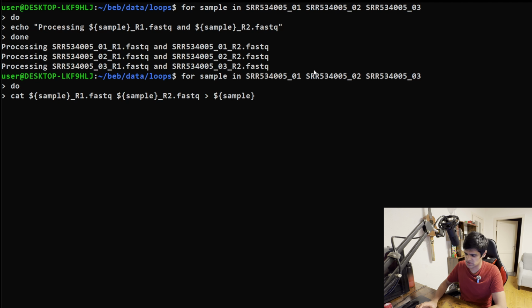It is going to be called sample combined.fastq, and we will say done.